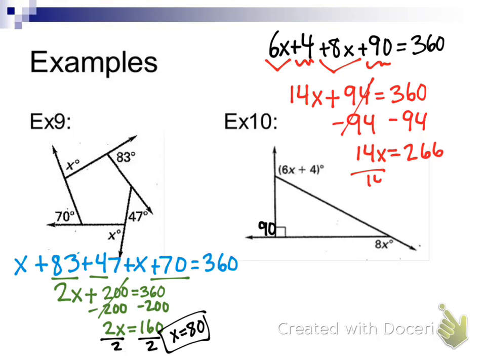And then what's 266 divided by 14? 19. Very good. Alright, I'm going to leave these on the board while I pass out your homework. Then I want to do one from each section with you. And then you'll have the rest of this class period to finish this worksheet. And then you'll get an additional worksheet for extra practice tomorrow.